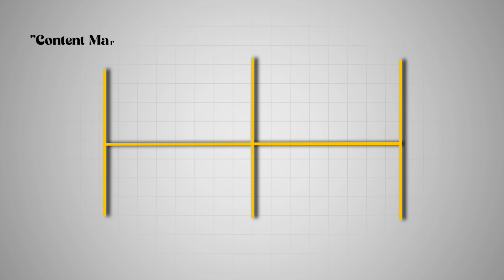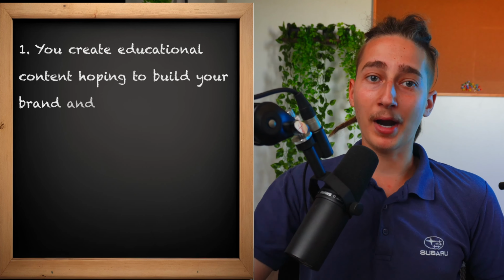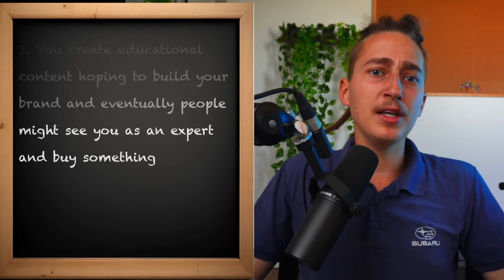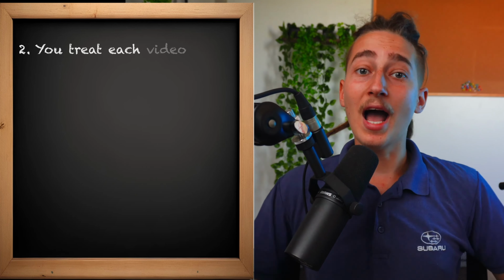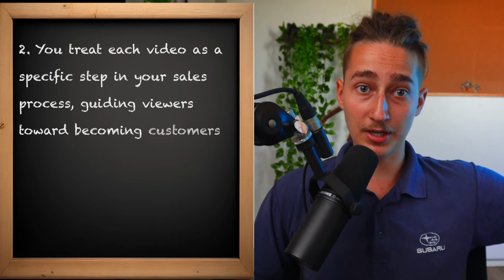The YouTube content marketing versus content sales system model. So, let's walk through an example that everyone probably understands. If you were to start a YouTube channel and you wanted to use this as a business investment, then you make money on this in two main ways. One is that you create educational content hoping to build your brand, and eventually people might see you as an expert and buy something. The other is that you treat each video as a specific step in your sales process, guiding viewers towards becoming customers.